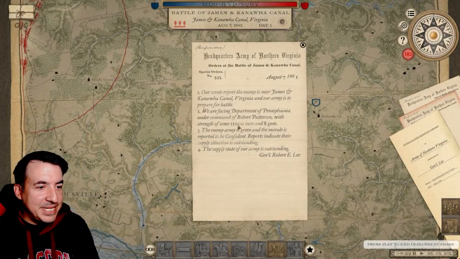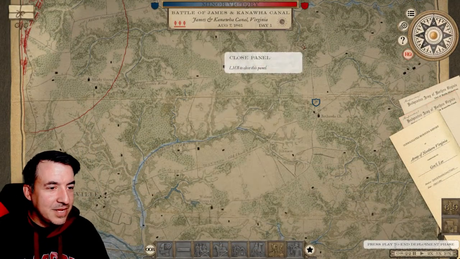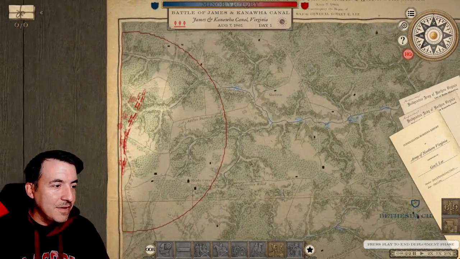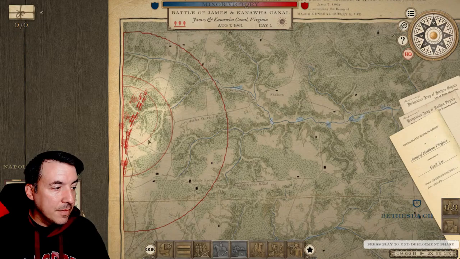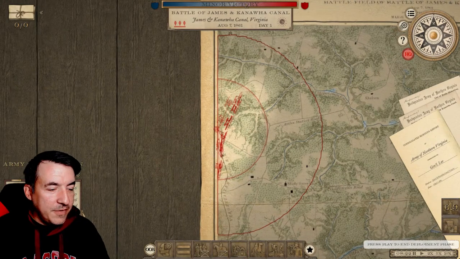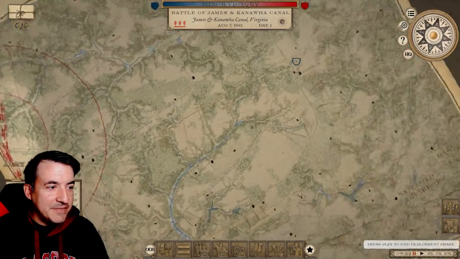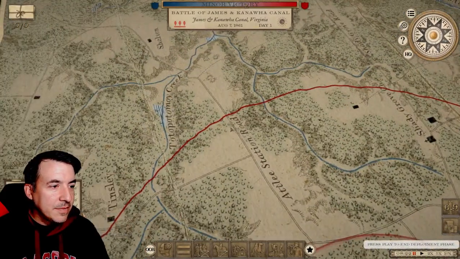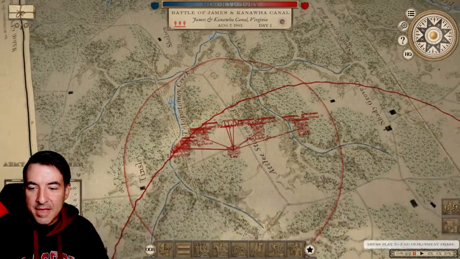Awesome, thank you. All right, let's see if he stays and fights this time. This time he holds the objective. We're on the Mechanicsville Cold Harbor battlefield. So hopefully he'll stay and fight since he's on the defensive this time. We still have a major advantage in numbers. So I'm going to move over this way, I think.